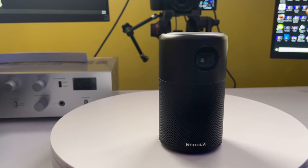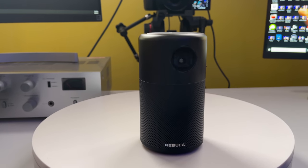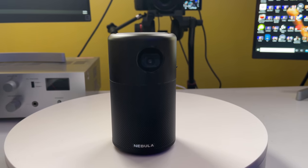Here is an interesting one — the video idea I tripped across because Anker, many moons ago, sent me something to review. This isn't the main product we're looking at today. This is the original Anker Nebula Capsule. They sent it to me in 2018. I got it, it stayed sealed in the box, and I never got around to reviewing it. I even forgot I had the thing in my office closet.